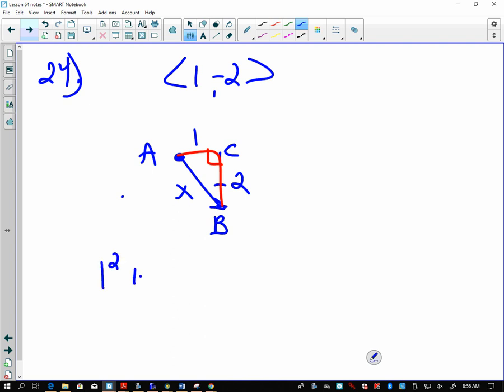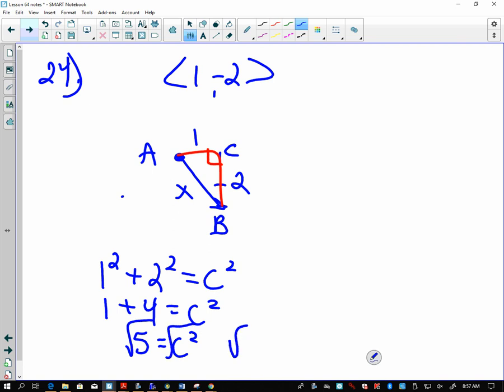So what I'm going to do is 1 squared plus 2 squared, or even negative 2 squared. But remember, distance isn't negative, equals C squared. Right? I got 1 plus 4 equals C squared. 5 equals C squared. Square root of 5. Okay. What are they looking for? They want the answer to the nearest tenth. So in my calculator, I'm going to type in square root of 5 and find out what that is as a decimal. It's 2.23. So 2.2. And did they give me any kind of length? Nope. So 2.2 is my answer.